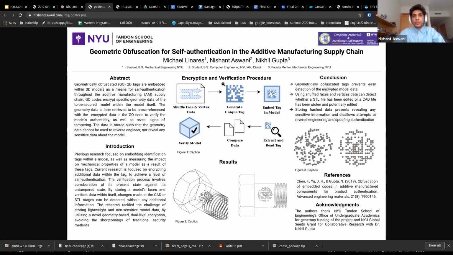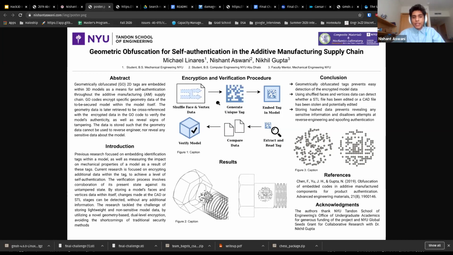And the idea was to store this 2D code as a 3D code. So what we did was we exploded this into 3D space and embedded it within a product such as this. You can see a screw with the code inside. And if you look at it from the correct angle, as you can see over here on the right side, you can actually make out the data matrix. And we'll see this in some of the other challenges I'll discuss.